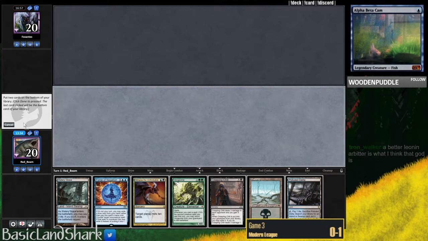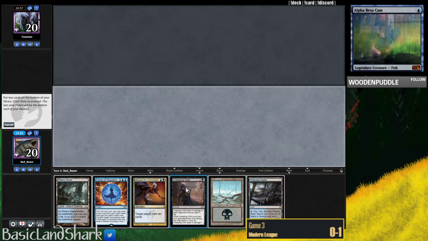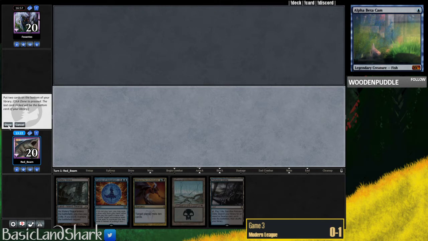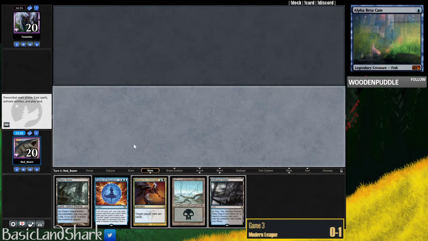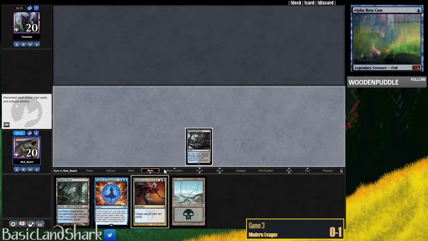I'm scared to go down another card. 2 cards go to the bottom. So I guess we bottom the Vengevine and the Creeping Chill. Here I'll lead off with Polluted Delta and pass.